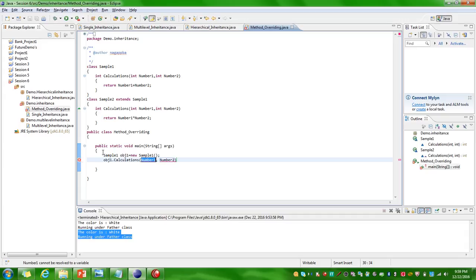Here I will pass the numbers, say 20 and 30. Actually that returns an integer value. I will store it in a variable called result and print it in the System.out.println statement.